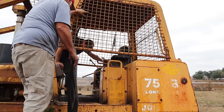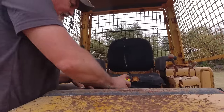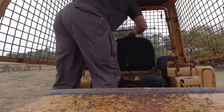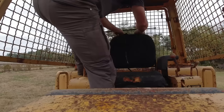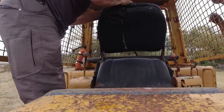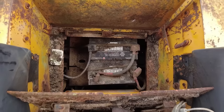Wonder if you have to do any of this stuff first. Like, what is this? Toolbox. Oh, that's a toolbox. Where's that PB Blaster? Here you go. Seat weighs 47 pounds. Yep, there they are. All right. That's what it is. Antifreeze was in it. See right there, the jug of water? That's 8 pounds. It's full of concrete, wasn't it? Push it on over. There you go. There's the batteries. Let me get my feeler gauges.